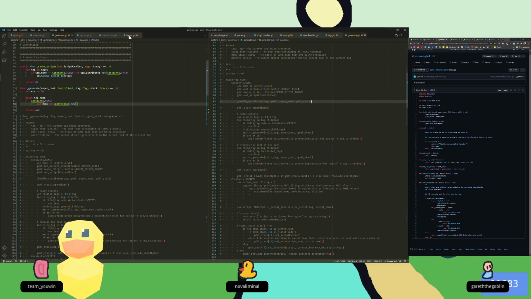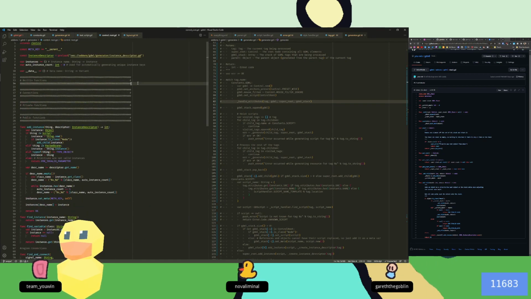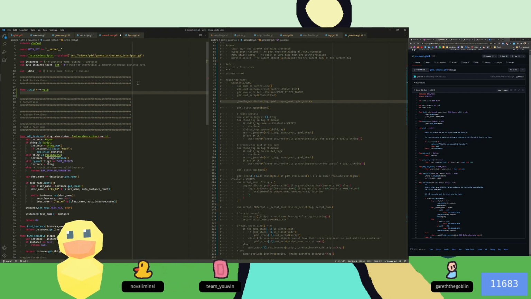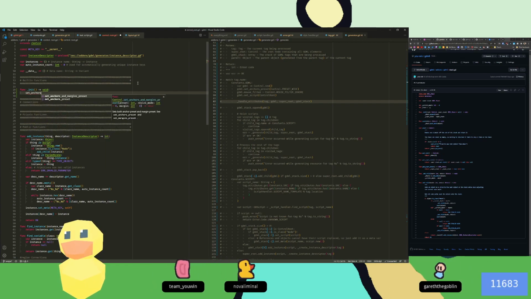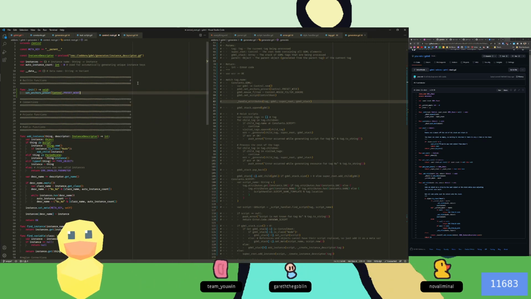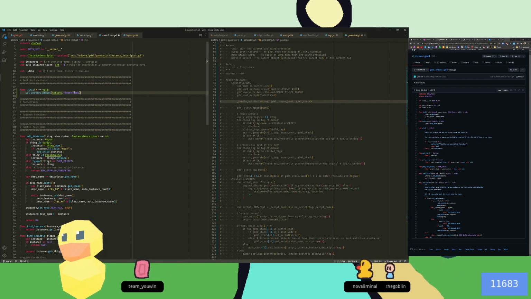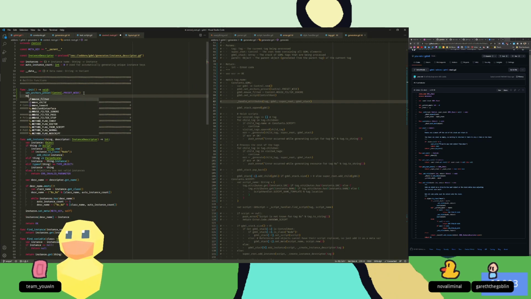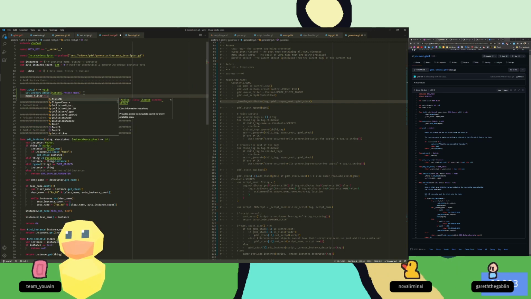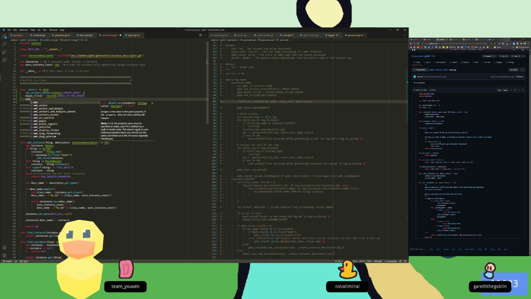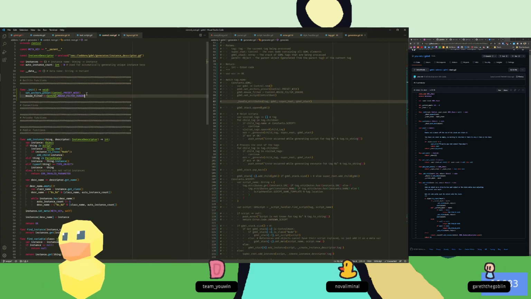Control roots. Let's open up the control root and actually set these. Let's see. Set anchors presets. Preset wide. Actually, is preset wide? Set all 4 anchors to the respective corner. Okay, that's fine. Mouse filter ignore. Oh, and then I don't need the set script because this is the script.